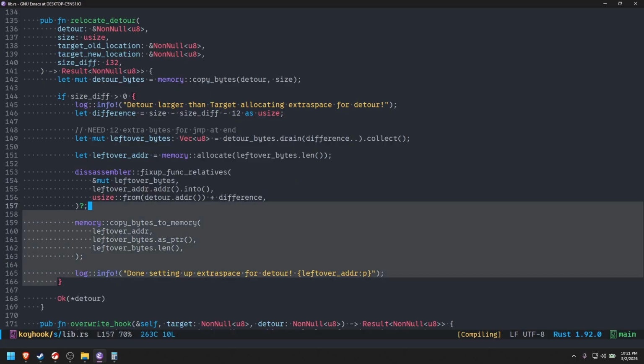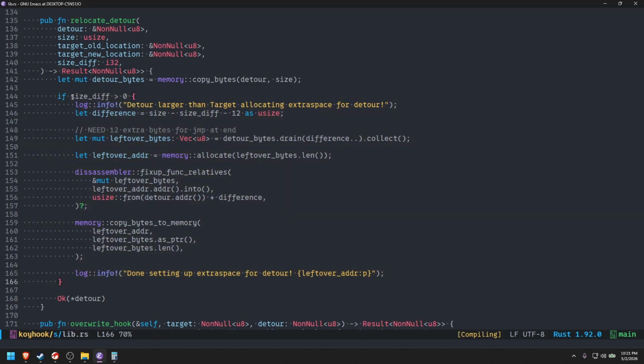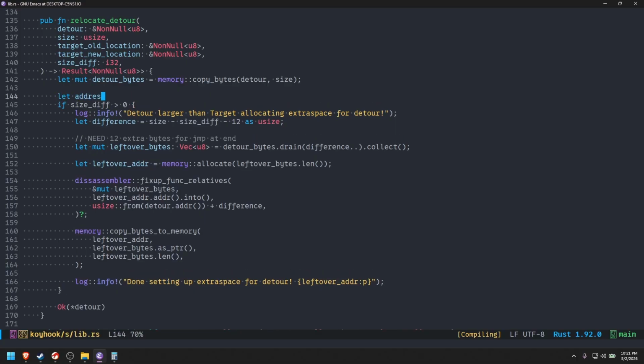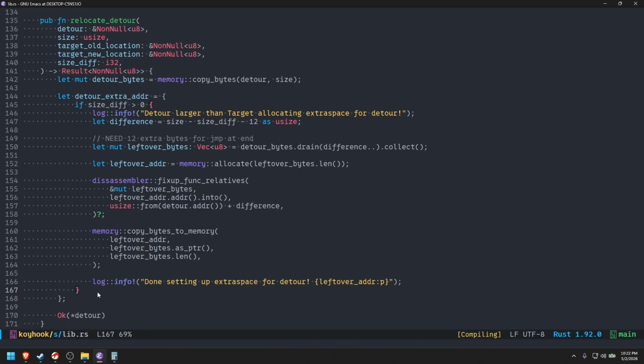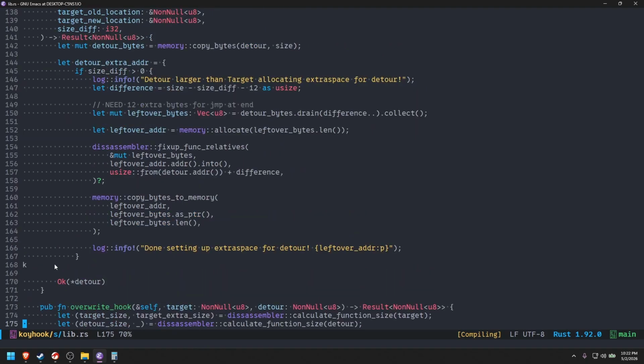And so we don't actually need to do really anything here, except we will need the address. So let detour_extra_address equal this entire thing. And actually, we don't need to do any of that.